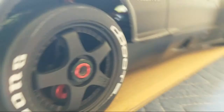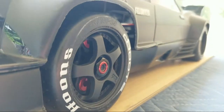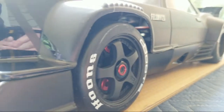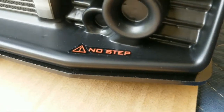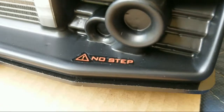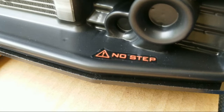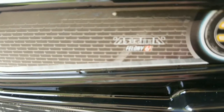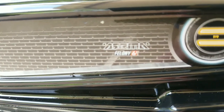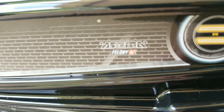But I mean, look at that. Would you look at that? That thing looks incredible. Not a step. I like that they're even going through the details of something like that to put no step on there. It's that scaleness, I guess they're talking. And then right inside the grill right there, you got ARRMA Felony 6S. I believe that says 6S.